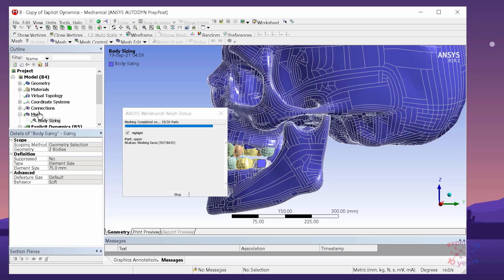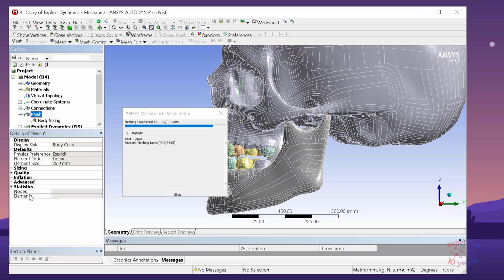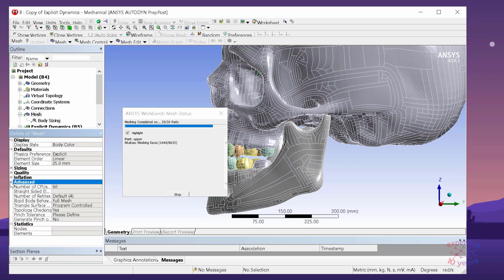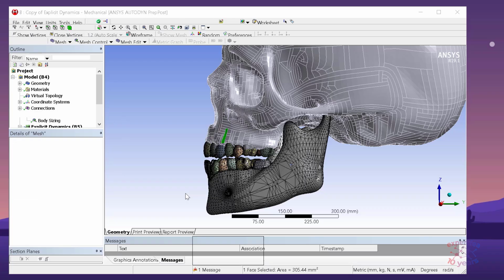I think we are in a loop here. It makes these retries, 4 retries. Yes, I think the software wants to tell that it cannot do the mesh on the skull. Let's just stop it.